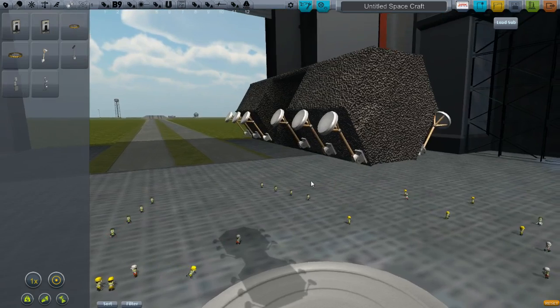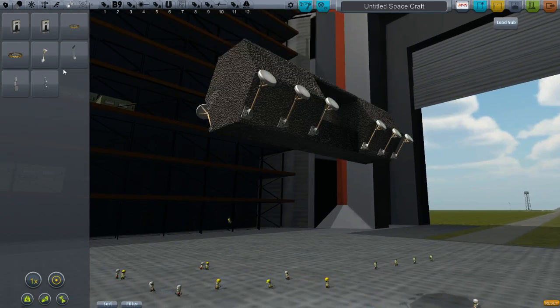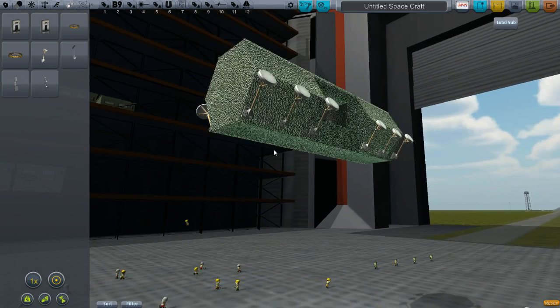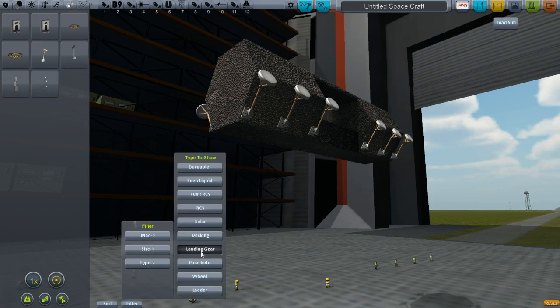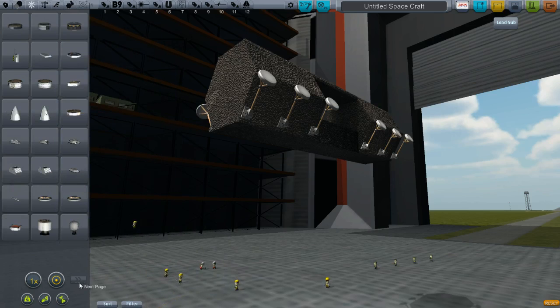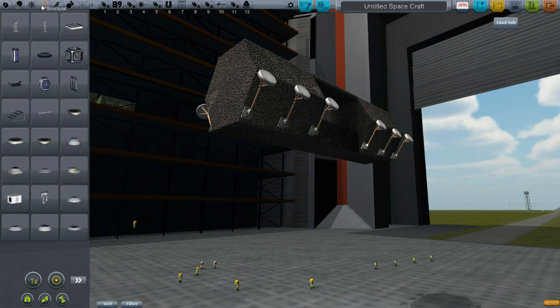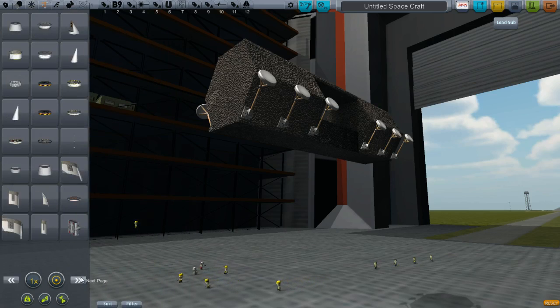So why these landers? This will let us put something down here now. Because if we're resting on these legs instead of this flat bottom, we can put something underneath it to make sure we have our attachments. So now we can actually go under structures and attach one of the girders onto it here.